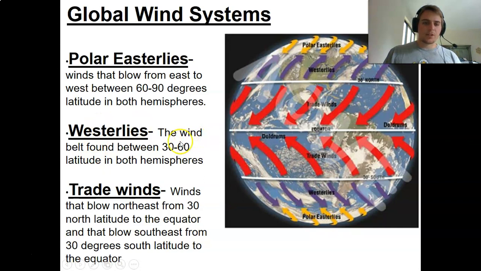Then you've got the westerlies. The wind belt is found between 30 and 60 degrees latitude in both hemispheres. This is going in the opposite direction, coming from the west. You're going to see difference in pressure and temperature and density as it moves in the opposite direction. And then the trade winds are also blowing from the east. They blow northeast from here and southeast from here. These are blowing towards the equator from the 30 degrees north or 30 degrees south. The trade winds are technically easterlies, and they are blowing this way.